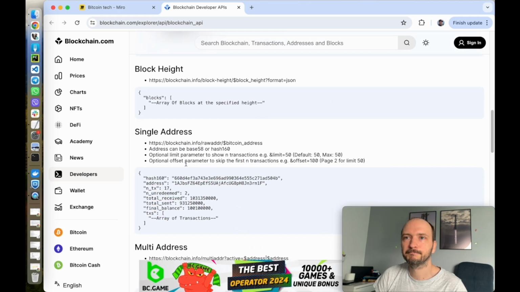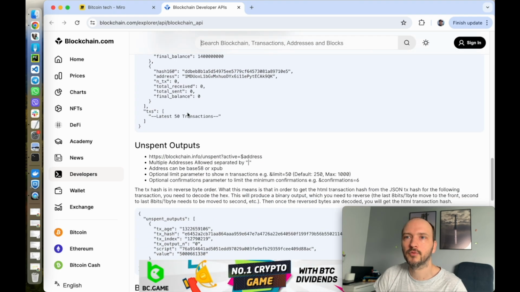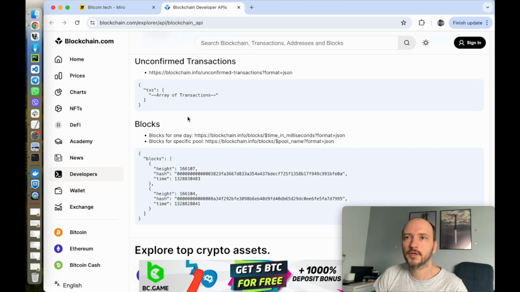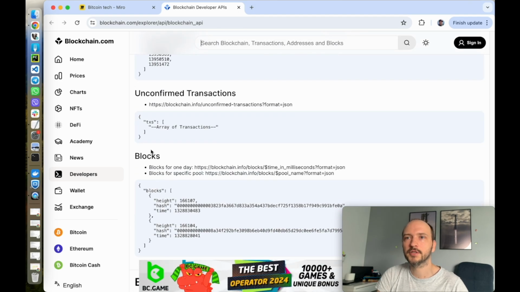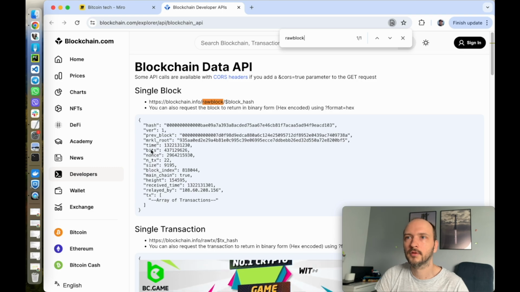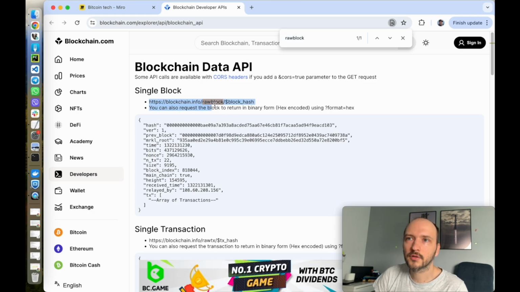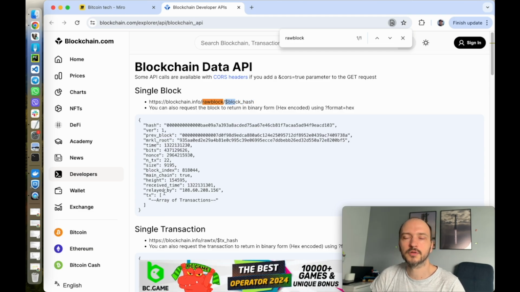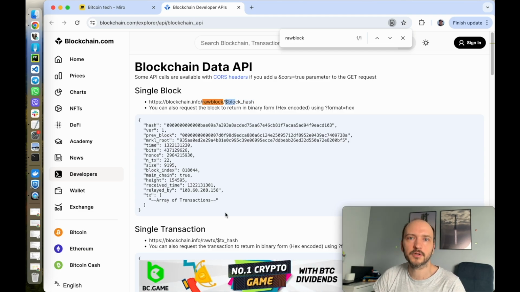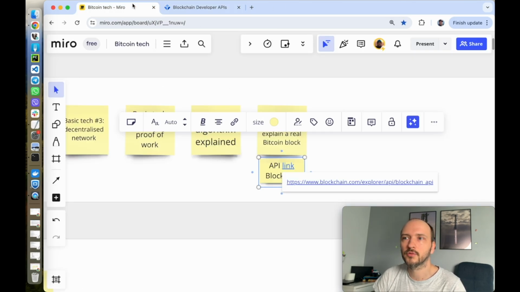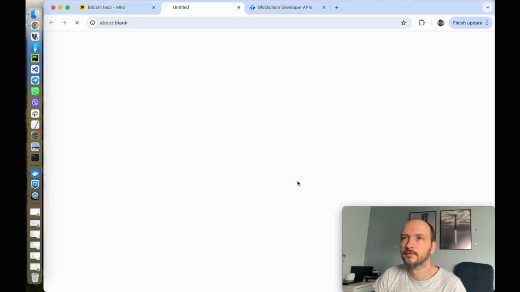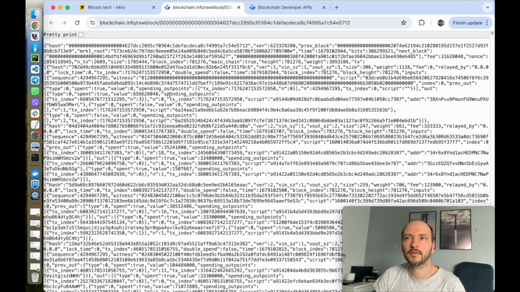And there are multiple endpoints here, and one of the endpoints is a raw block. So you just open this URL with a raw block and provide the block hash here, and there is an endpoint also that allows you to get hashes of blocks on a particular day, so it will allow you to download the blockchain if you want, and you will get the results. So let me show you what it looks like. Here is an example of an API call. It takes some time to open the page because the block weighs several megabytes.